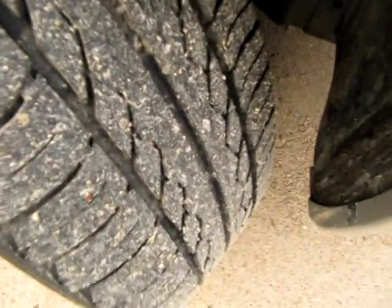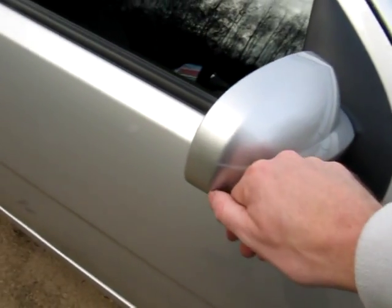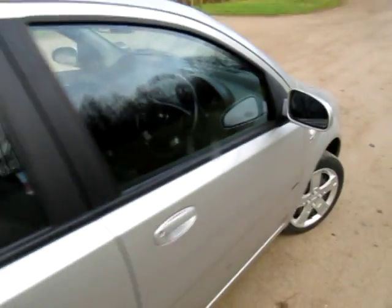So the Chevrolet's in very good condition. I can't see any stone chips to the leading edge of the bonnet whatsoever. There's lots of tread left on all four tyres. That's a minor scuff mark to be seen on the wing mirror — that's the only fault I can find with this car.